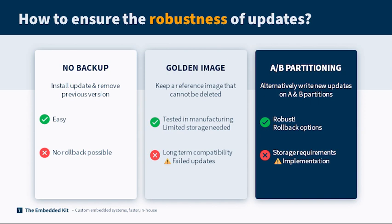So that's more interesting. You have to be sure that this golden image is very well tested, because if you have a bug in this golden image, you could more or less not be able to update it. From a vulnerability point of view, that could also be an issue, because maybe you will have a vulnerability in your golden image. That's not perfect. It could be interesting though, because it could also limit the size of flash which is needed. We will see later with AB partitioning that you split your flash in two parts, and it costs a lot of flash. In the golden image, you can imagine doing something smaller.